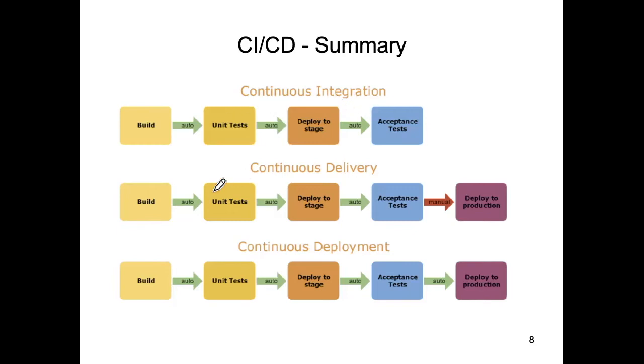Continuous delivery then is all of the same plus this extra step here. And the extra step here is where you deploy the application to the production environment. But critically, moving from this step to this step, we're saying that is actually a manual operation. The team leader decides, they press the button as to whether we deploy the most recent version of the application to the production environment or not.